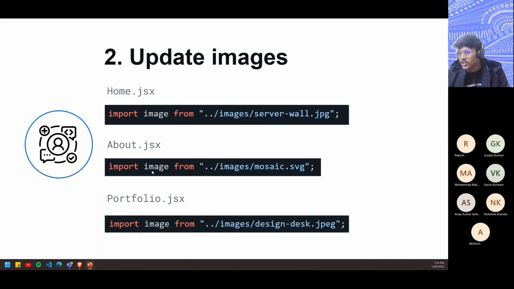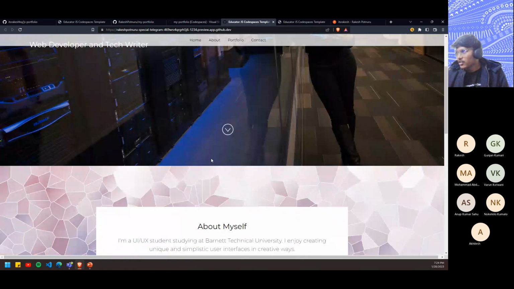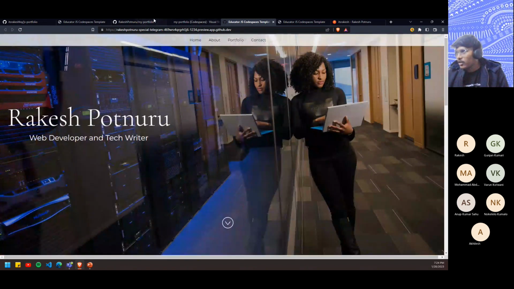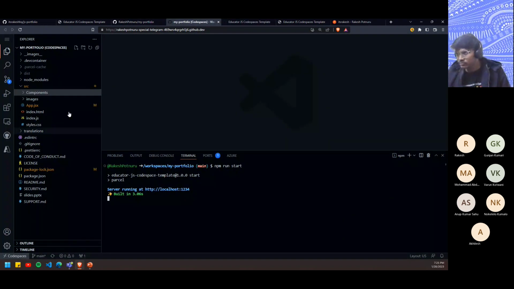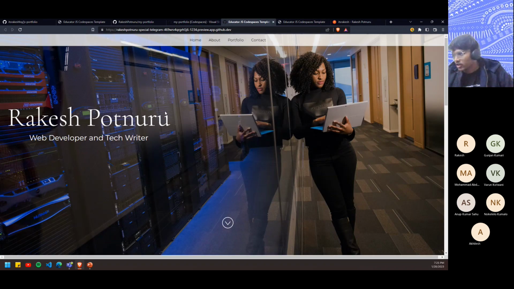You can also edit images, background images, these images. There is a folder called images. You can edit the images in this folder. You can also just leave them, the images are already good.